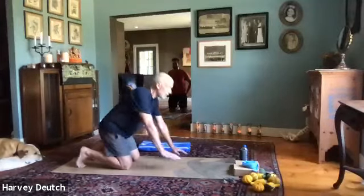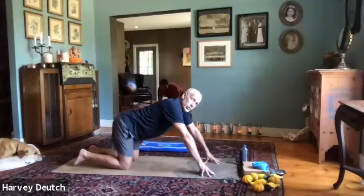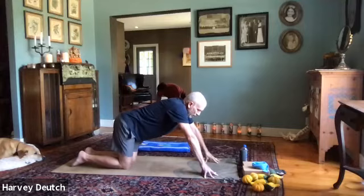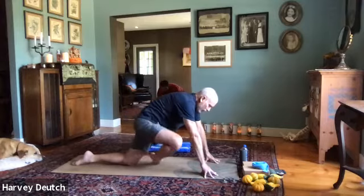Let's put our hands down on the ground and we're going to back into pigeon. Fingertips on the ground with claw hands or onto your blocks. So we want to use the muscles to make the movement happen. Just real quickly, let me show you what we're going to do. Left knee is in the center of the mat, and I'm going to draw the right leg around the left.